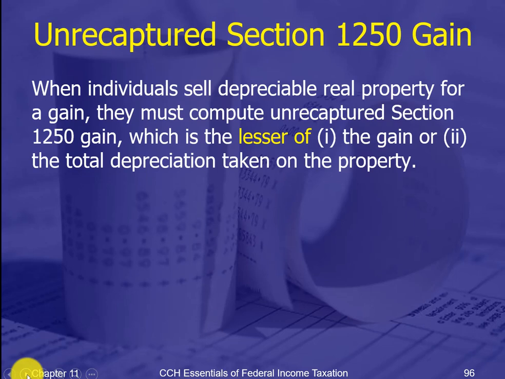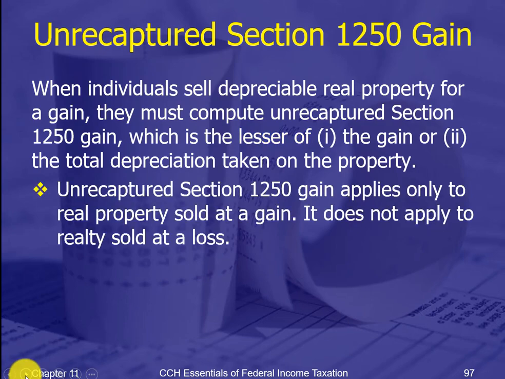Okay, now that was personal property, that was machinery and things like that. Now look at real property. And we have a similar type of scenario. It's not really recapture of depreciation. It is unrecaptured Section 1250 gain. That's what it's referred to. Okay? 1250 gain. And it is equal to the depreciation on the property. Because remember, we depreciate real estate as well.